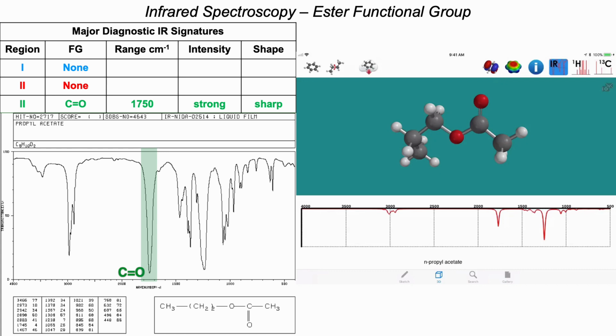Okay, so moving on now to the ester functional group. Basically, an ester is a carboxylic acid derivative where the hydrogen of the OH has been replaced with carbon. So in this molecule, propyl acetate, really what we're now seeing is just the carbonyl in region 3, and those typically occur about 1750 reciprocal centimeters for esters. So again, notice there's no OH stretch because we've replaced the H with carbon. And so let's watch the movie for this.